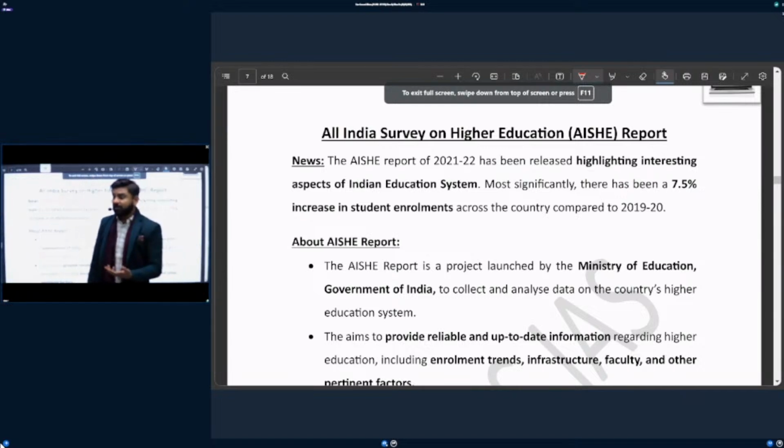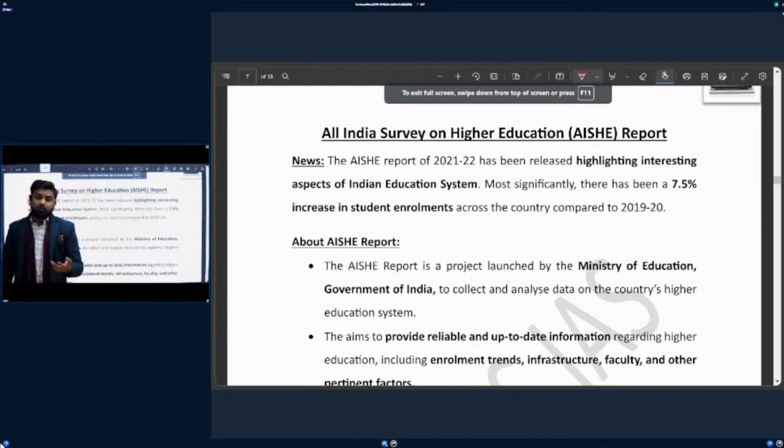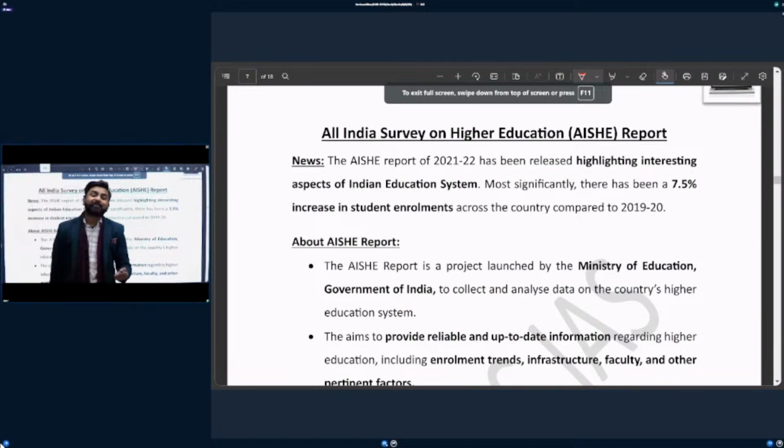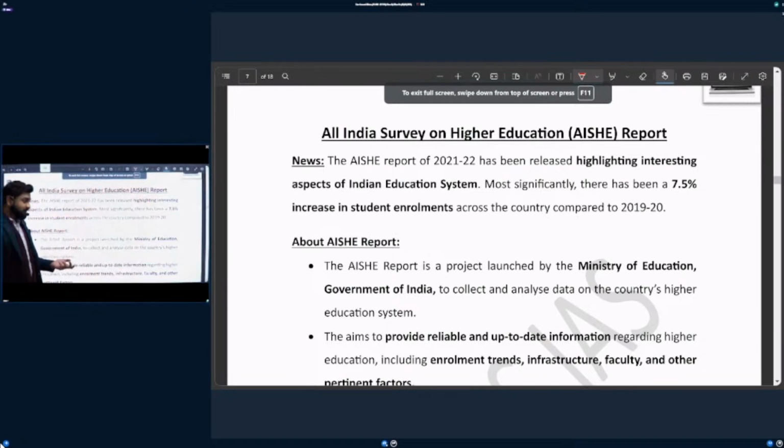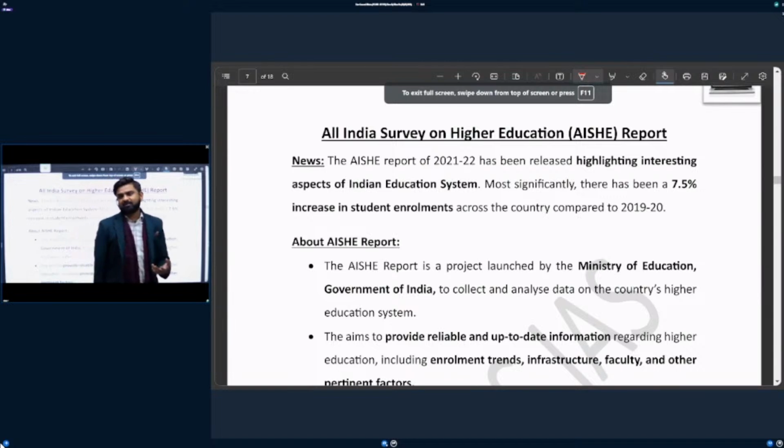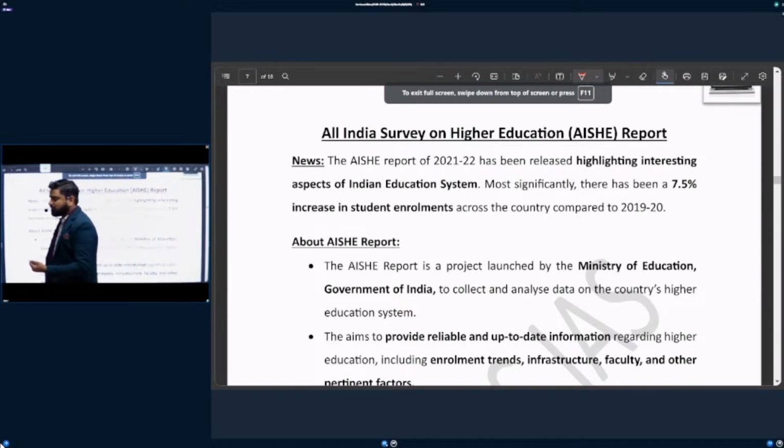Think for yourself, if Raghuram Rajan's father was not able to afford his education in America, he would not have become the economist we know. Maybe he would have been applying for some government exam here. Ascribed status and earned status, but nonetheless understand this. Merit sounds good, but merit also depends on a lot of factors. Physical inheritance, social inheritance, the time you are born, that is also a very big thing. It depends on the time you are born.